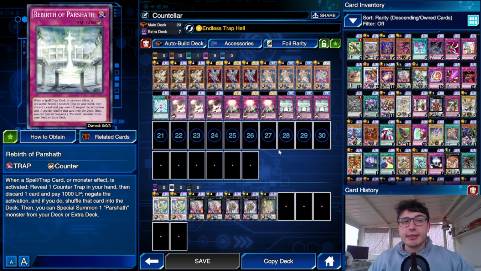This is a very nice counter trap, and with this you can negate a spell, trap card or a monster effect, but not a summon. To use it you have to reveal one counter trap in your hand, pay 1000 life points, and then discard a card, and the card can be either the trap you just revealed or any other card you have in your hand, so you're not forced to discard the counter trap you revealed. Keep in mind that.